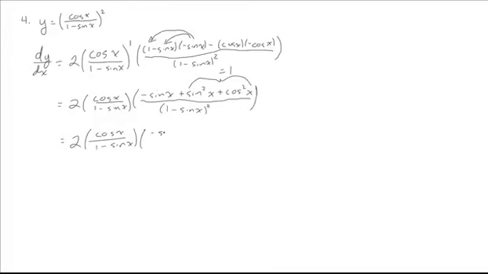Over here we've got negative sine x plus 1, which we could write as 1 minus sine x over 1 minus sine x, quantity squared. So actually those will cancel, so we can simplify just a little bit more. I'm going to throw the 2 up in the numerator with the cosine, because it's basically 2 over 1, 2 cosine x, 1 minus sine x, the quantity squared, and there's our simplified denominator.